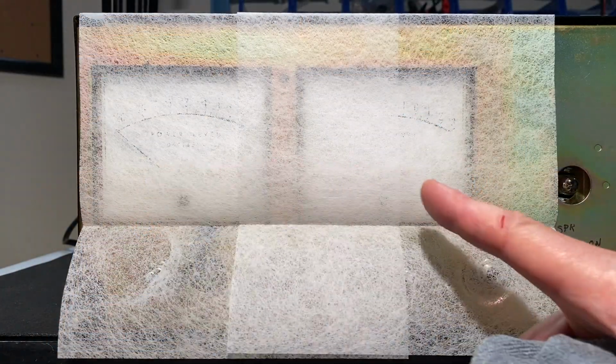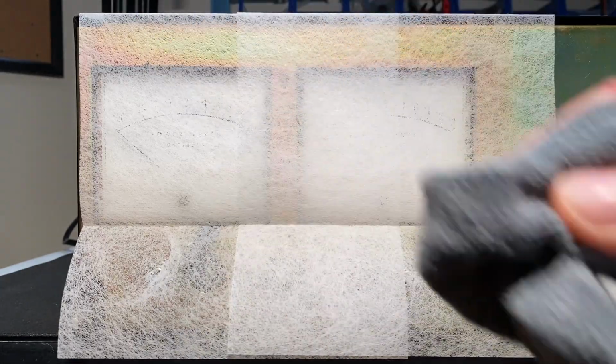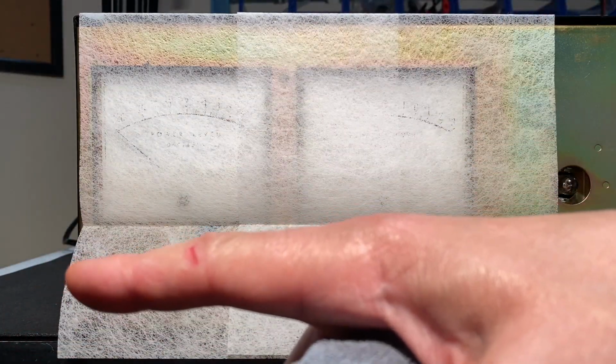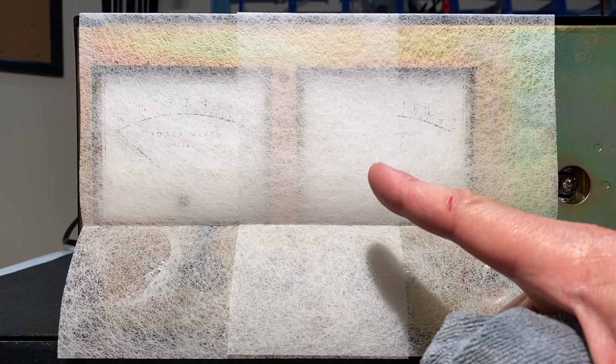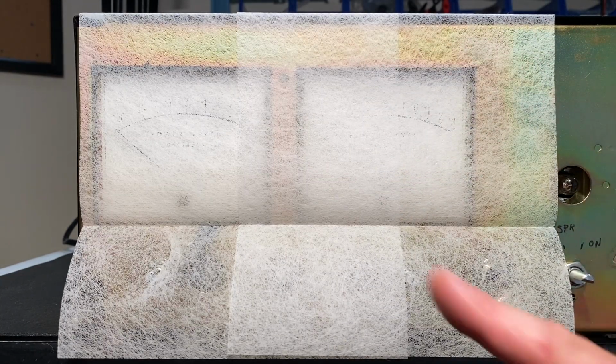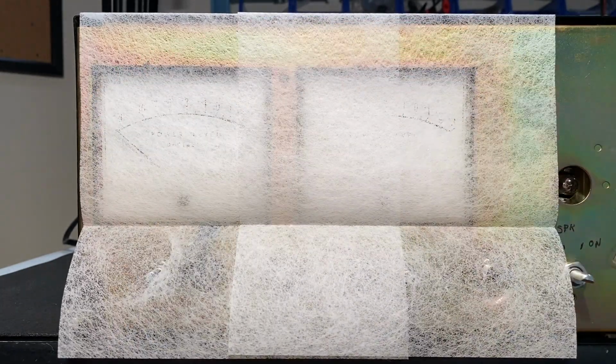I was just cleaning up these meters and getting them ready to put the blue piece of plastic over them. As I cleaned them with my cloth, I noticed that it created some static and it actually pulled both meters down. Not good, because these meters need to be zeroed out. And I should have mentioned that before when I was doing the calibration. Make sure that you use the screws here and here in the meters to zero them out before you do your calibration. I had already done that, but I neglected to show you.